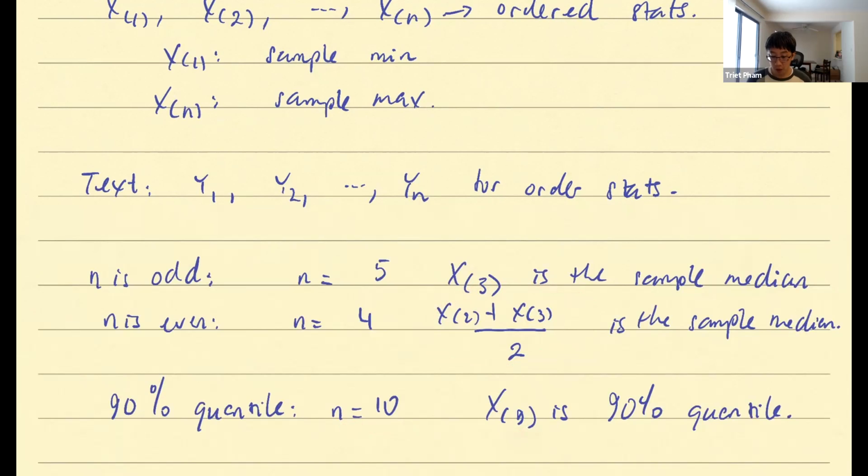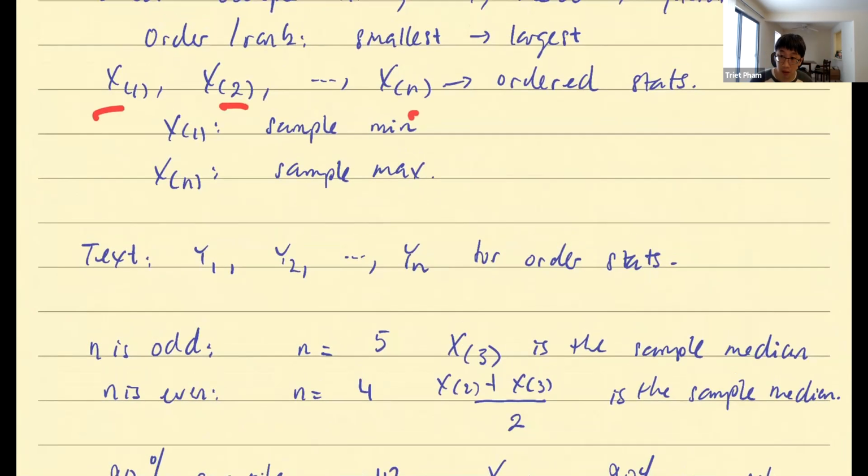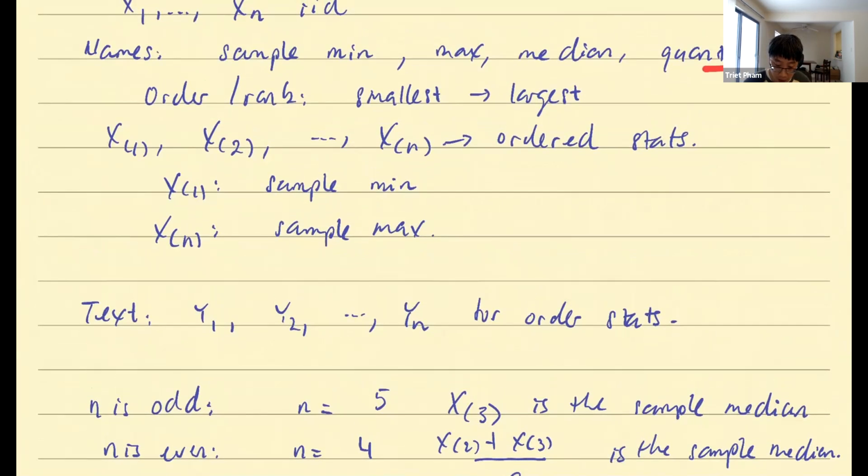The point being, though, we do care about the median, but we don't care about how to really define the quantile and everything like that in this class. The point is that they are all derived from the order statistics. So the philosophy is, if you understand the order statistics well, then all the things like the quantiles and the median, you can also understand. At least in theory.